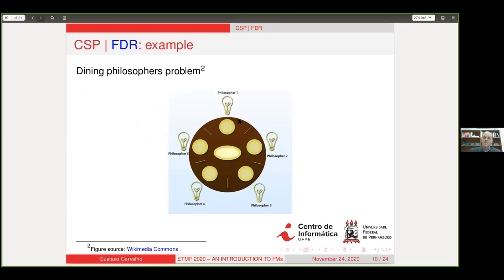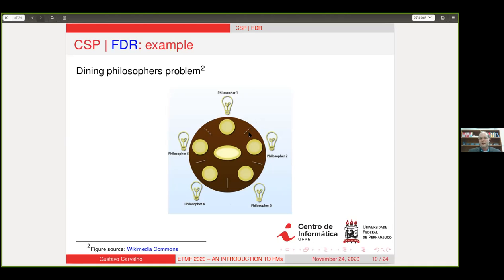So the problem states that you have a table and a number of philosophers, and each philosopher sits at the table, then eats, and after eating, gets up and sits again later, and repeats this process many times.